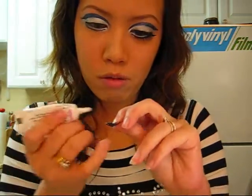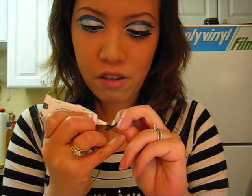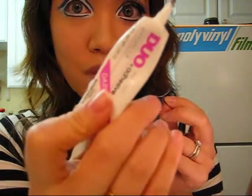Put the glue. I'm using the dark glue here. It's like Duo. Plus, we wait until it gets tacky.